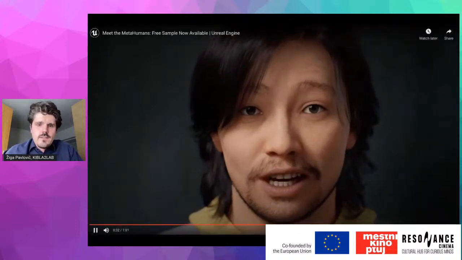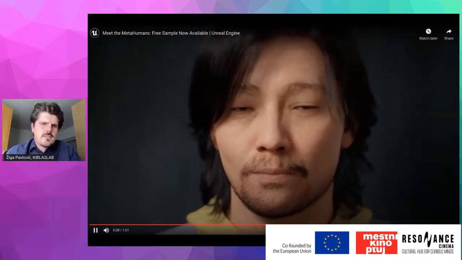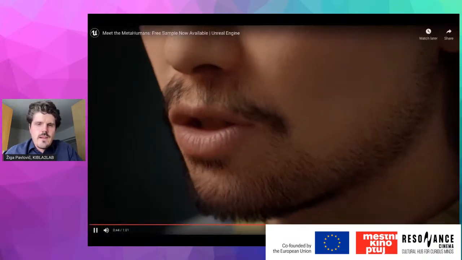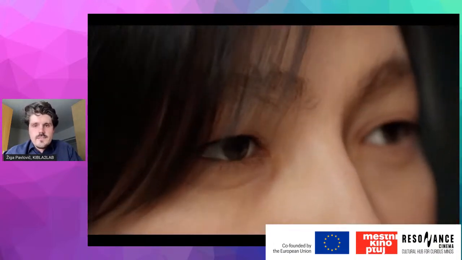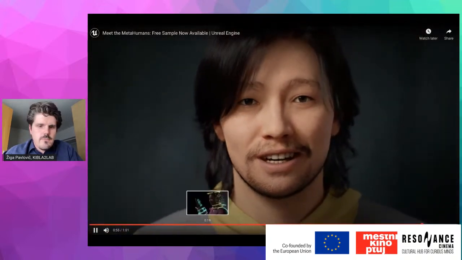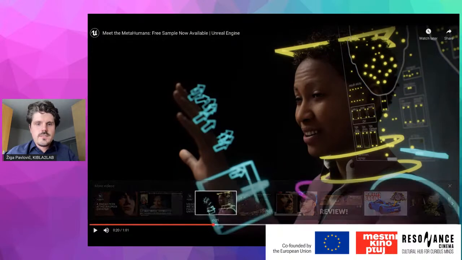Sorry, to this one, which is also a character generation. You can modify different aspects. You basically have a lot of sliders, if you're familiar with character generation in games, where you can create your own character or avatar in the game. This is just a much more advanced version, and it already comes with all the animation controls and the skeleton rig, which you can then quickly start controlling with these mocap suits, for example.